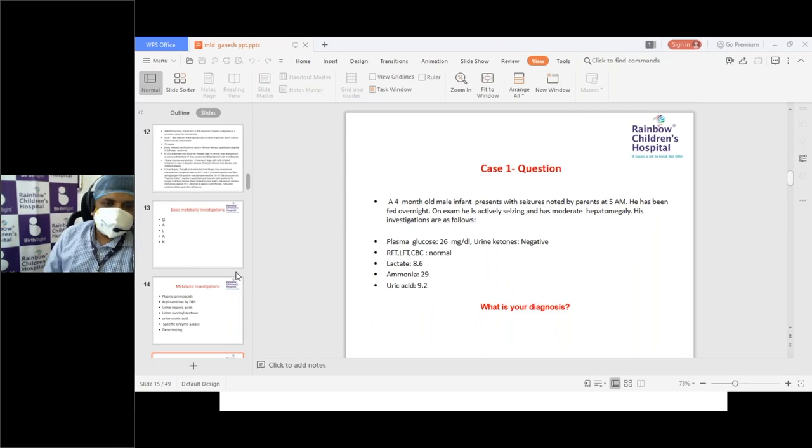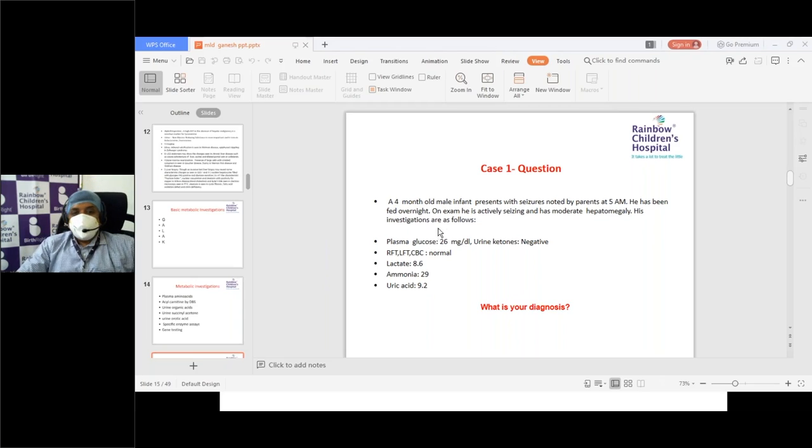So far what we have seen is: one, the incidence and the prevalence of metabolic liver disease; two, what are all the inborn errors of metabolism that can manifest as a metabolic liver disease; three, when one should suspect a metabolic liver disease in a given child; four, once we are suspecting, what are all the specific history and the specific examination we have to look for; five, what are the investigations that one should order when we are dealing with a child with metabolic liver disease. Now, going through a few case scenarios.